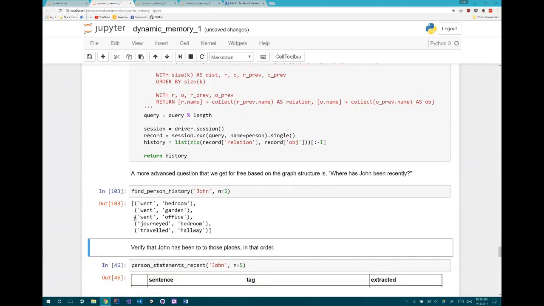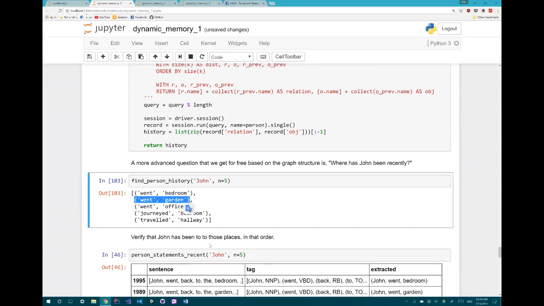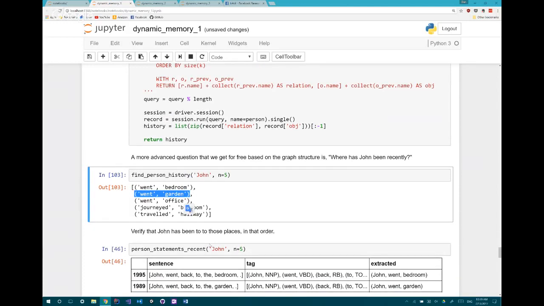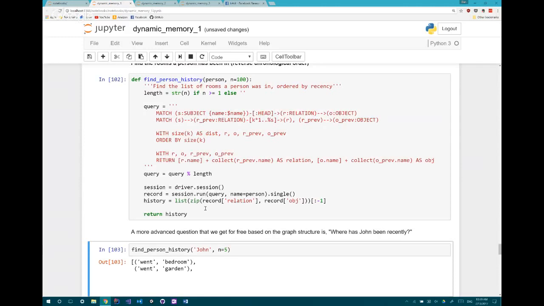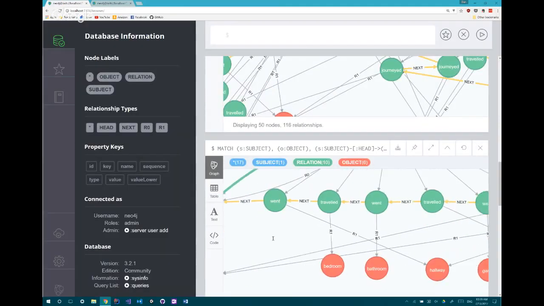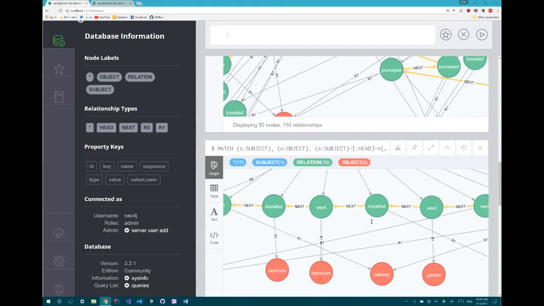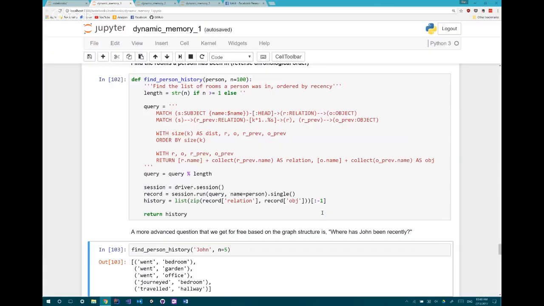It's ordered in reverse chronological order. First, the most recent thing John did is he went to the bedroom. Next most recent thing is he went to the garden. Because it's ordered in this very nice fashion, we just traverse these nodes and then collect these answers as we go along. So it's quite nice in that way.